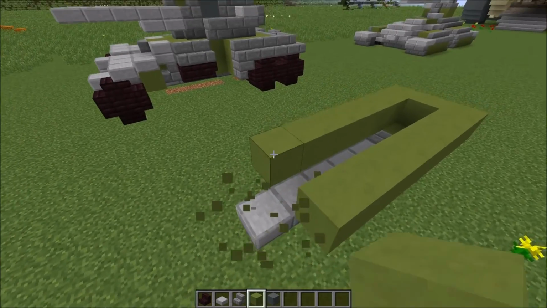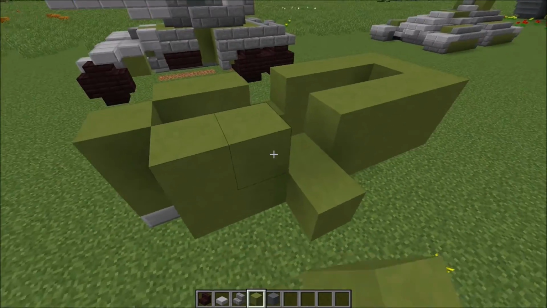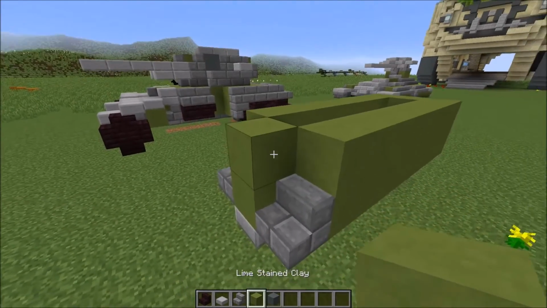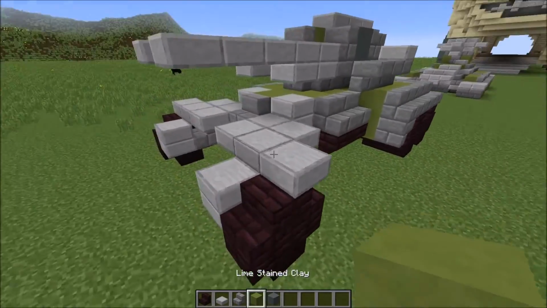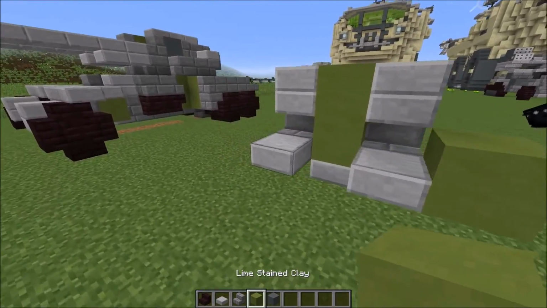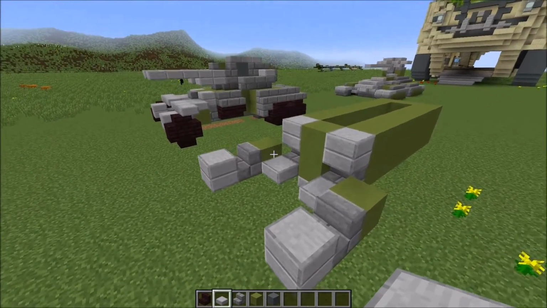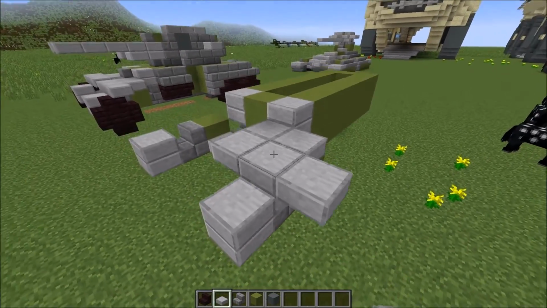I know it's working on the wrong layer. Forget it. Oh no, wait, it does do that actually. But you need to double that up. Okay, then stairs there, stairs there. Then two slabs there like that. Slab there, slab there. Stained clay there, stained clay there. Then stairs there, stairs there. Double slab, double slab. And then you're going to do one, two, one, two, three.